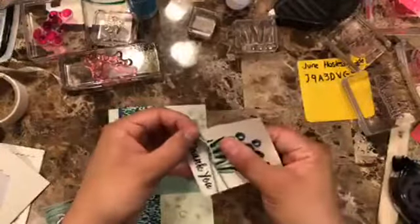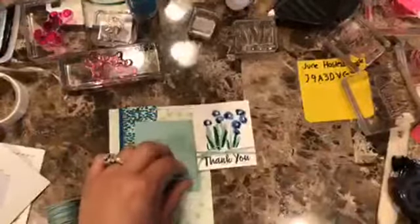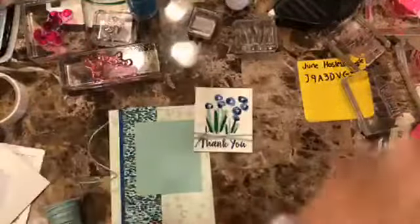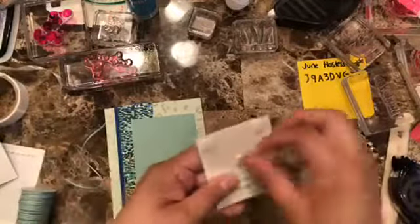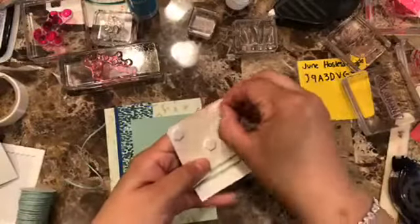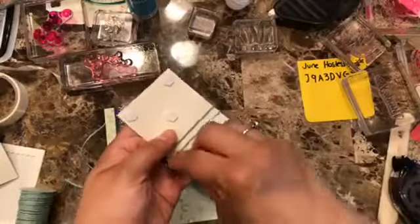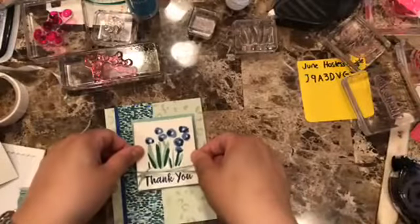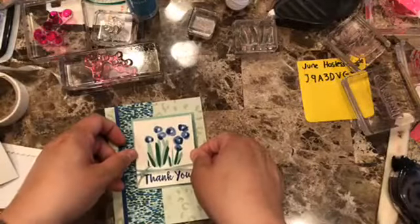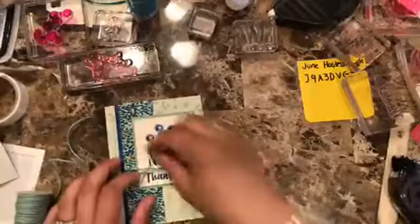Yes. Hey, that's a little bit of something, don't you think? So we just do this, a little knot. Very simple. And then I'm going to put another dimensional right in the center. That way it has something. Like I said, I feel like that nature's twine is just useful for almost all different sweets. Or at least that's how I feel so far lately. There we go.